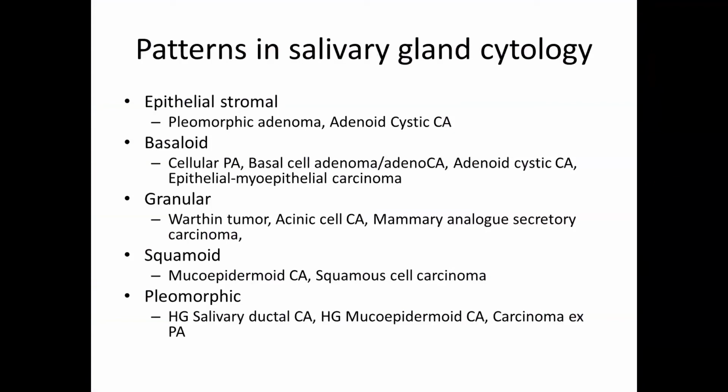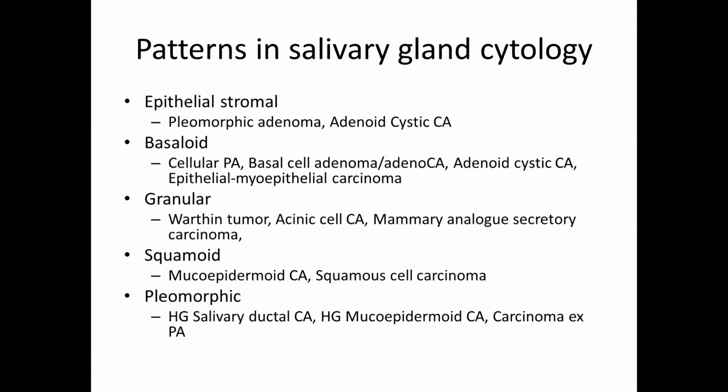So the 5 categories that I think it's useful to separate these aspirates into would be the epithelial and stromal pattern, and this is comprised of tumors that have an epithelioid or basaloid sort of component, as well as a bit of stromal material, maybe 20-25% or more stromal material. Next, we have the basaloid category, which is comprised of cells with bland nuclei and high NC ratios that may have a bit of stromal material, but not rising to the amount that you see in the epithelial-stromal pattern. So basaloid, again, bland cells, high NC ratios, not a lot of stromal material.